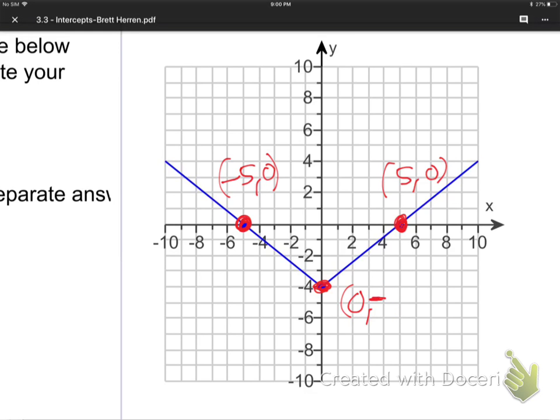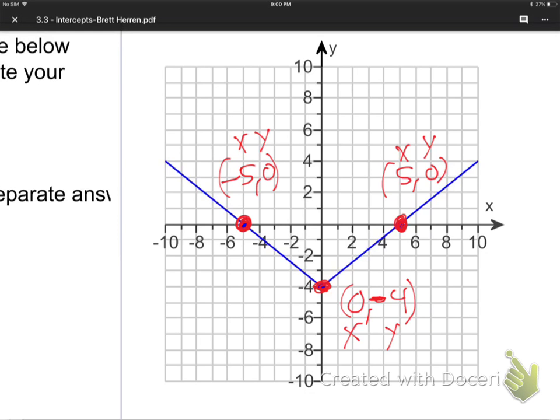Is Matthew going too quick? Or am I going too quick? Is that good? Is that making sense? Right? Because it's always from the center. The first number is over. The second number is up or down. So that first number is x. The second is y. Remember that? So that first dot that's over 0, down 4, over 5, up 0, back 5, up 0.